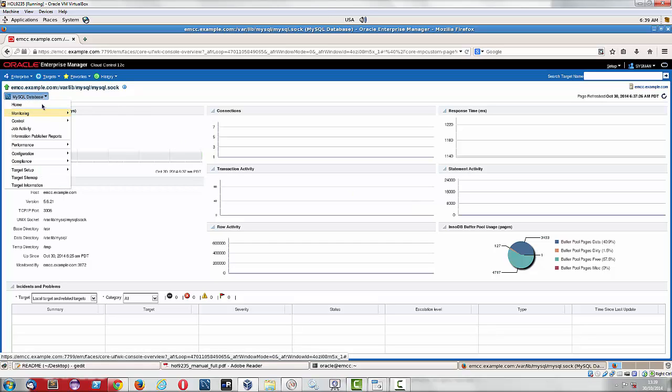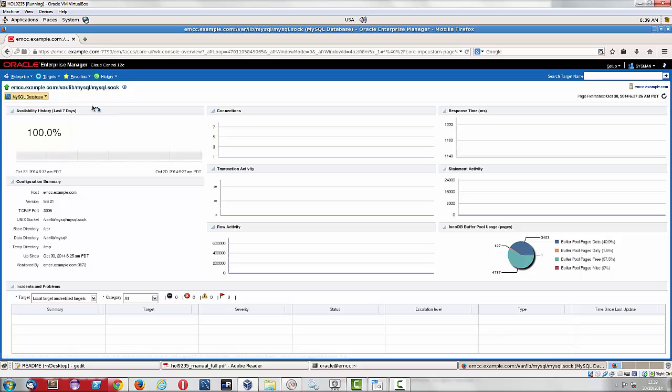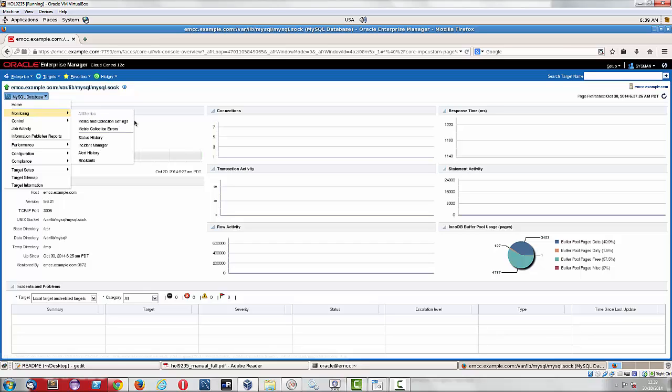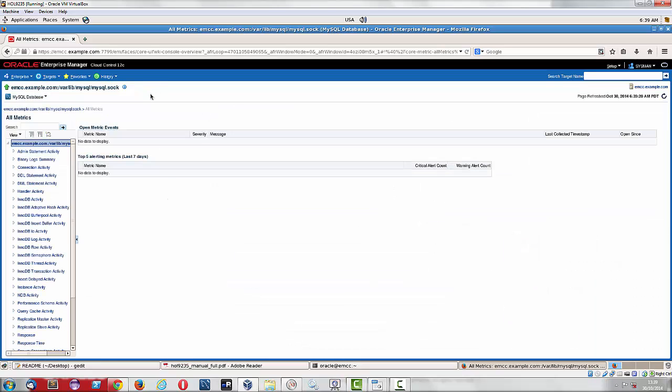But first, let's drill into all of the metrics that we can collect. So you go to the all metrics page itself, and you can see all of the different kinds of metrics that we collect. They're broken down in logical sections, essentially.